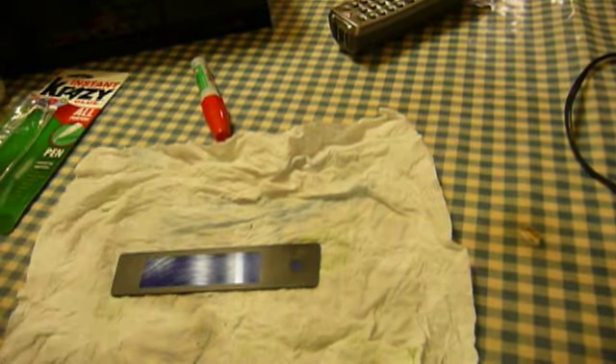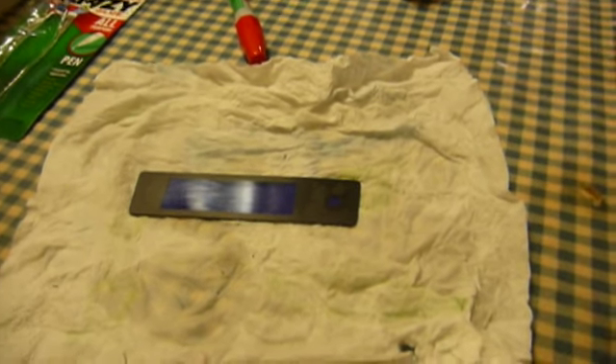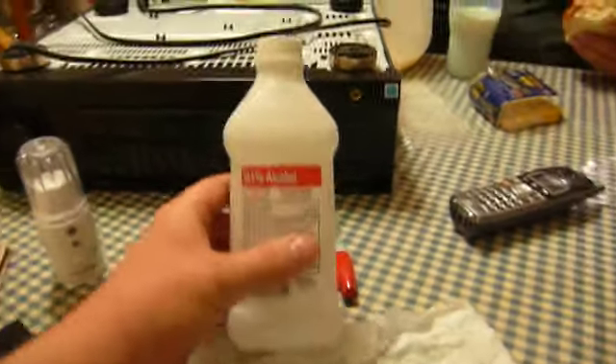I'll just use this piece of black rag here that I found in the rag bag, which is apparently sorely lacking. You hear that, Bizarre Furhead? I need you to tear up a few more of your clothes so we can have some stuff in the rag bag. Tear up yours — mine is the good stuff. Now I've got this thing cleaned off, and to help it take the glue, I'm going to clean it off even further with some rubbing alcohol.